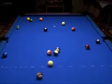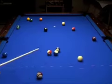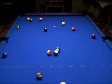In order to claim stripes or solids, a player has to call a shot, has to designate, say, the purple 4-ball there, and shoot it in. So if I call that 4-ball and shoot it in like that, I now have solids.